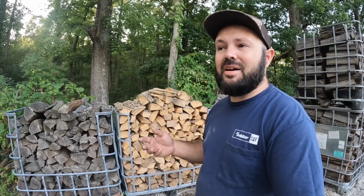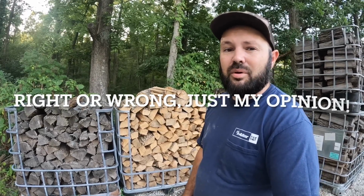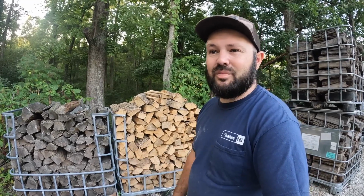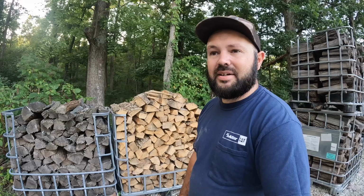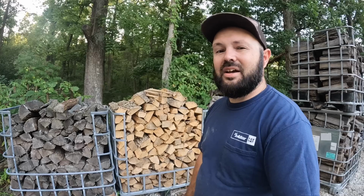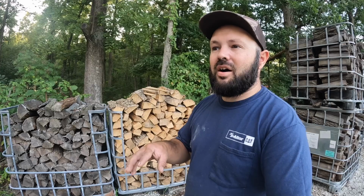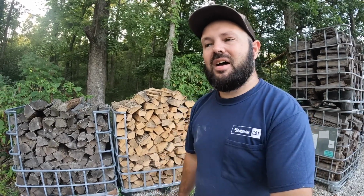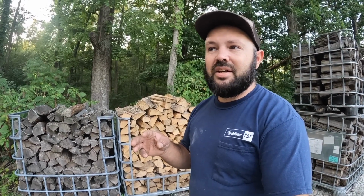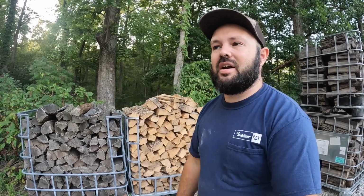So I think, in my opinion, which I'm just an idiot, the most important part about drying firewood is, you know, try to get some breeze, but I think it's more just direct sunlight. If you can get direct sunlight and just heat beating on it, radiating on it, that's the most important part. It's like those 100-degree days outside when it's just super hot, and you go pick up a rock outside, or you step on concrete and you're like, damn, that's hot. I think that's what's really drying the firewood. Or those really cold days where there's just no moisture in the air at all, like it's 0 degrees and it's just sucking all the moisture out of it.